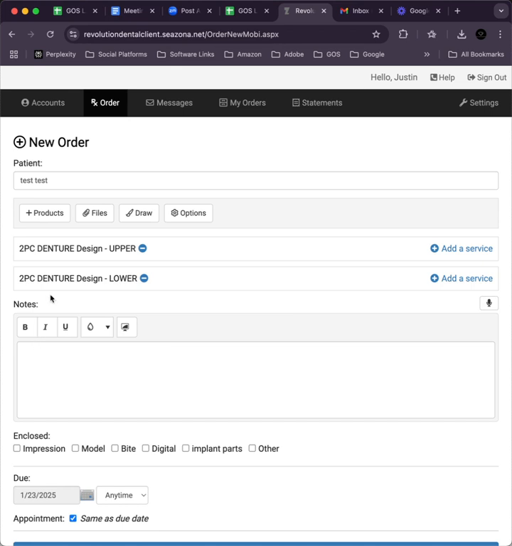Now here again is files where you would add your pictures on your phone or if they're on the computer. Here's where you type in your notes. Of course, we're going to be planning to build some templates on this so it's easy to copy and paste.